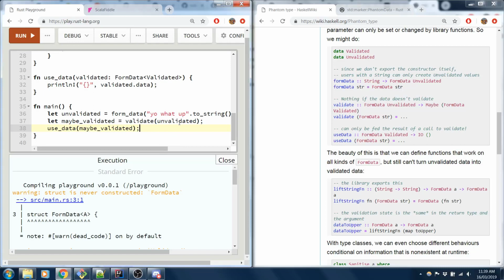It's pretty close. How many characters is that? That's more than 8. Yes. So it's more than 8, so it's not going to be validated. So maybe validated should be none. And then we're going to print none. I'm not exactly sure how none is going to get printed.